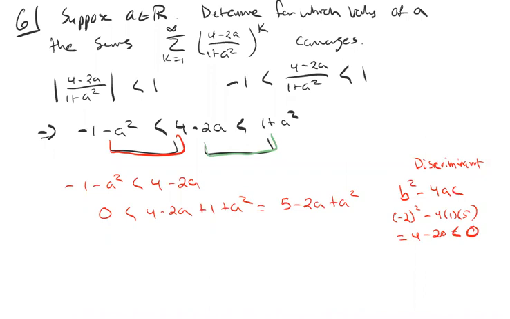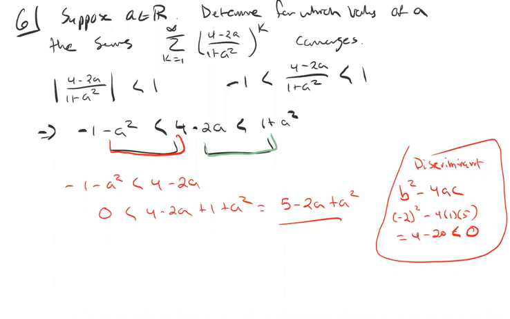When the discriminant is negative, you have no zeros of your function, which means that this parabola never crosses the x-axis. So it's either always negative or always positive for all values of a. And for the record, if the discriminant is 0, you have one place where it crosses the x-axis. If it's positive, you have two places where it crosses the x-axis. It's a handy little thing to remember.